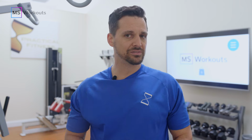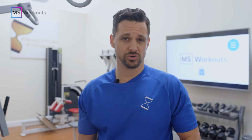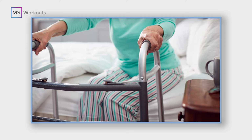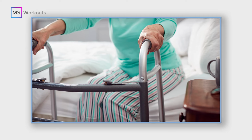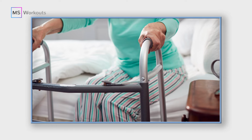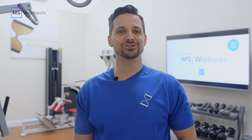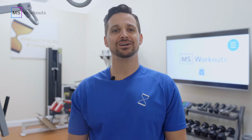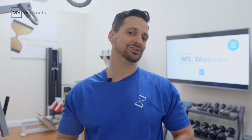Another thing that I really love about this exercise is that it is functional. And what I mean by that is, if you're having trouble getting up out of bed or getting up off of the ground, this is an exercise that's going to directly help you with those types of movements. So you want this exercise in your routine. Now, with that being said, I want you to go ahead and turn on your fan so you can stay cool during this. Grab a cold bottle of water and join me for the steady pace push-up so we can get your heart pumping and increase your upper body strength.